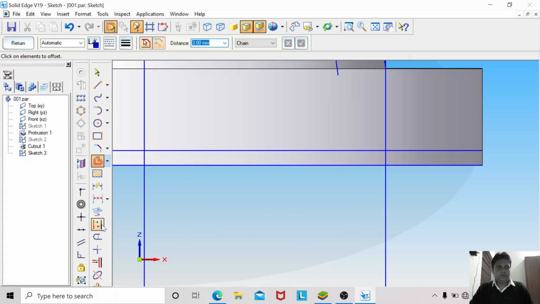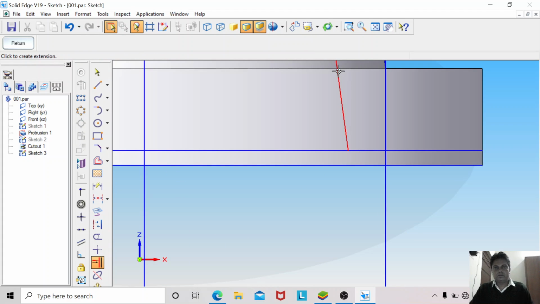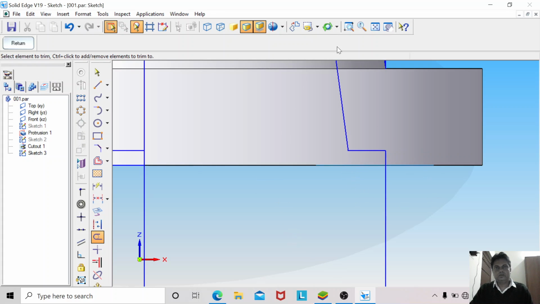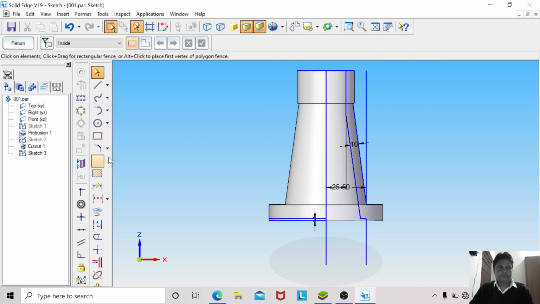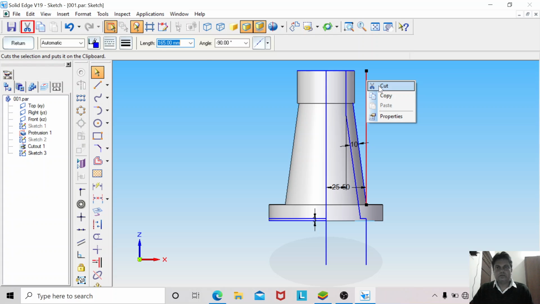Now extend this slope and then finally delete the unwanted lines.